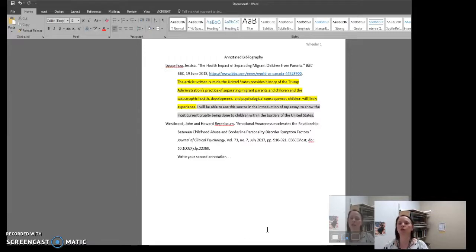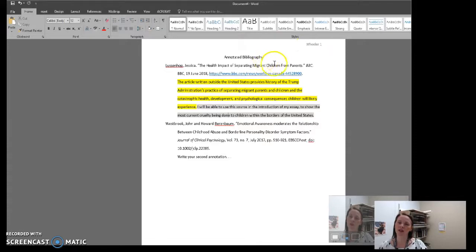To summarize helps you to know what the source is about, and then to write that sentence to tell where you think you're going to use it in the essay is helping you to kind of plan for your essay already. Place in your mind, as you're seeing that grid, remember the boxes that we use for the blueprints? See in your mind where you think that source is going to go, how you're going to use that source in your essay. So that's sort of the exercise that you're going through in doing this annotated bibliography.